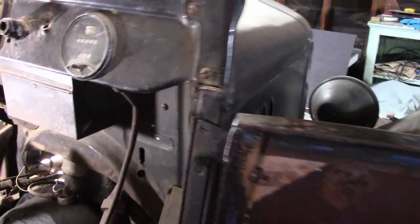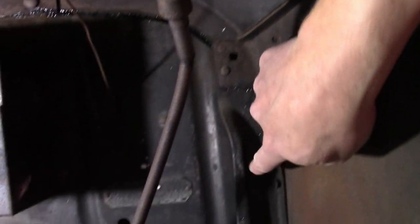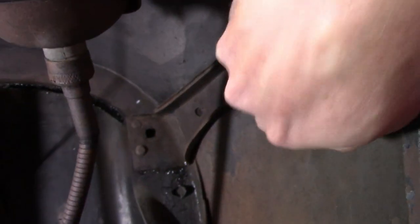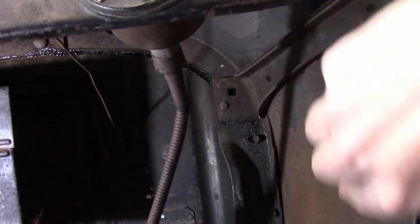Now one thing I found very interesting on this car is because it was built in 1925, the bracing for the cowl section, it's all steel. This upright here is steel. The post here is steel. It's got a steel channel here, and there's no wood. On the 1924 and earlier bodies, this was all wood across here, this framing.